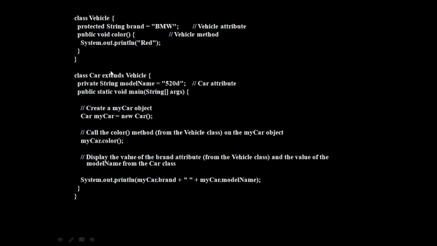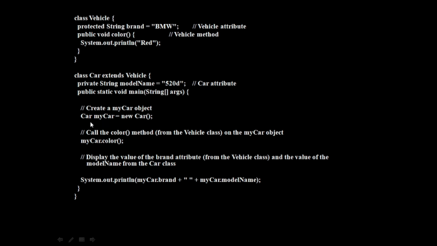Now let us get into the class Car. Here you can see we have a new variable, that is model name equal to 520D. We have different models of the same company. The BMW brand has a number of cars. The brand name for each and every car will be the same, but the model number will be changing. So for that we have kept the brand variable in the parent class, and we will be inheriting the brand variable. Now let us check over here.